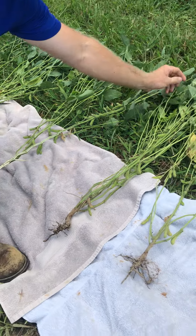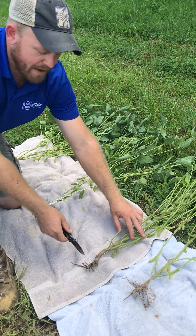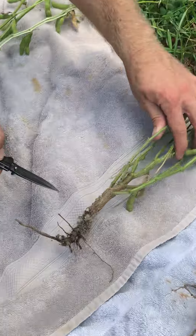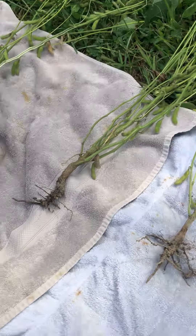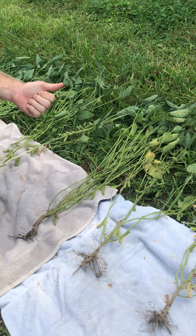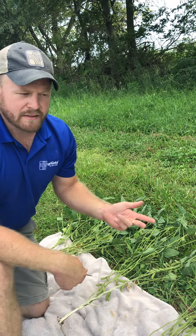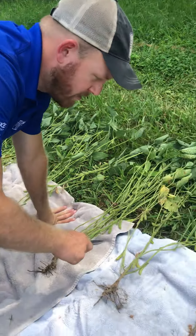As you can see, we've got a little interveinal chlorosis up here on this soybean, and there's some obvious root rot and decay on the bottom part of the plant, but no obvious spores or anything that would immediately confirm SDS. We do know there's decay, so we're now limited to sudden death syndrome, red crown rot, and maybe some phytophthora in the field. We'll keep assessing these plants.